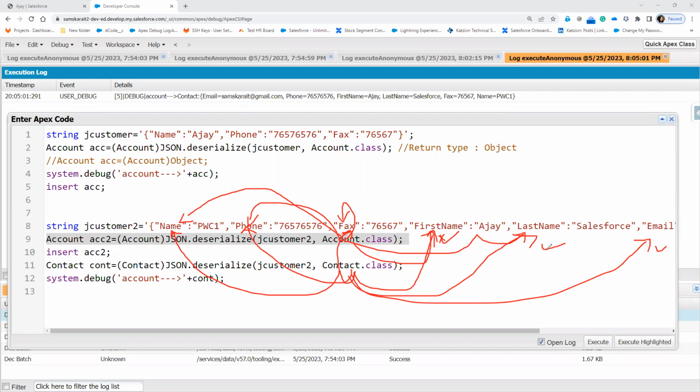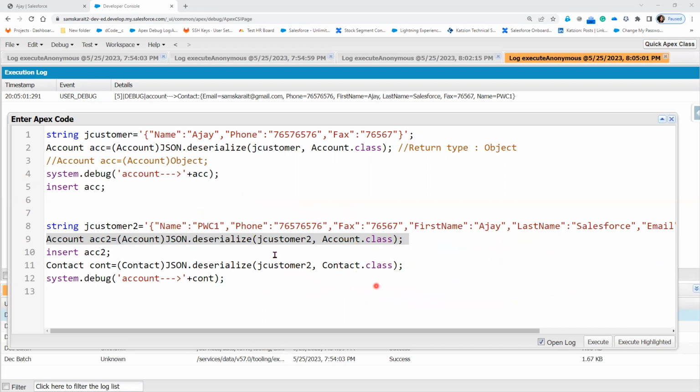But instead of doing this, I can use another predefined method. Let me take this again.